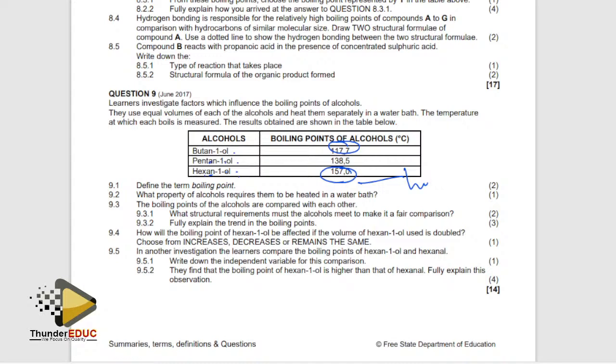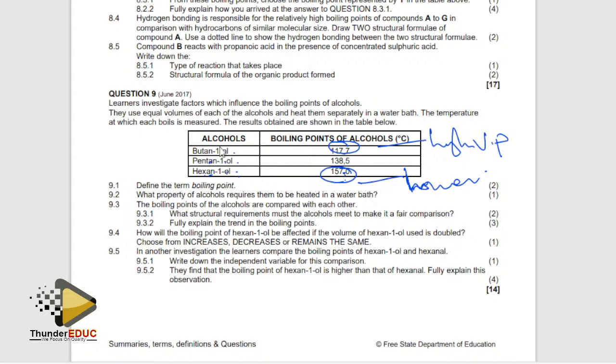Yes, it's going to have a lower vapor pressure. This one is going to have a higher vapor pressure, while this one is going to have a lower vapor pressure. Why? Because the higher the boiling point, the lower the vapor pressure. Because it's going to form low vapor. Because it will require a high amount of heat to break the intermolecular forces of attraction, if it is London force, or dipole forces, or hydrogen bonds. In this case, because it is an alkyl, it has the London force and the hydrogen bonds. So it requires high energy to break those intermolecular forces of attraction. Therefore, it forms a lower vapor pressure. You understand?